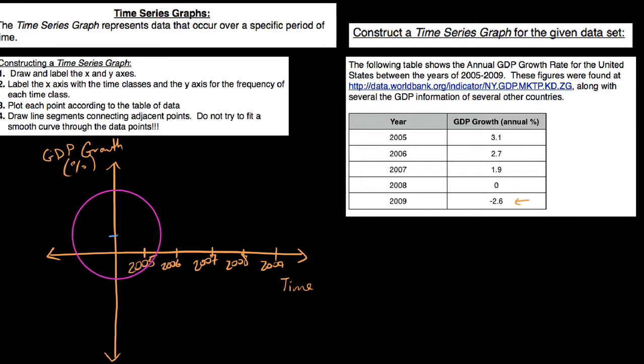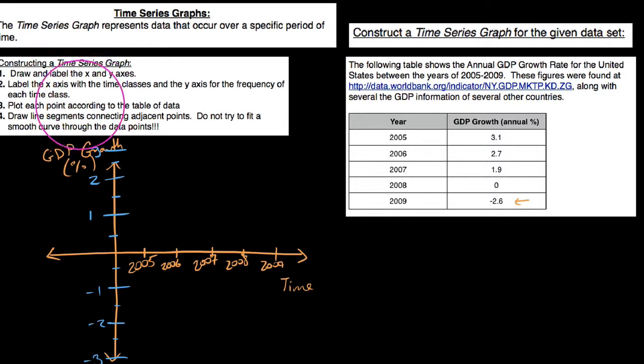I think in this instance we can get away with going by halves. So we say 0.5, 1, 1.5, 2, 2.5, and then -1, -2, -3. I'm actually going to go up to 3 up here. It seems that we need to. So we say the growth rate. All we need to do is go above 2005.